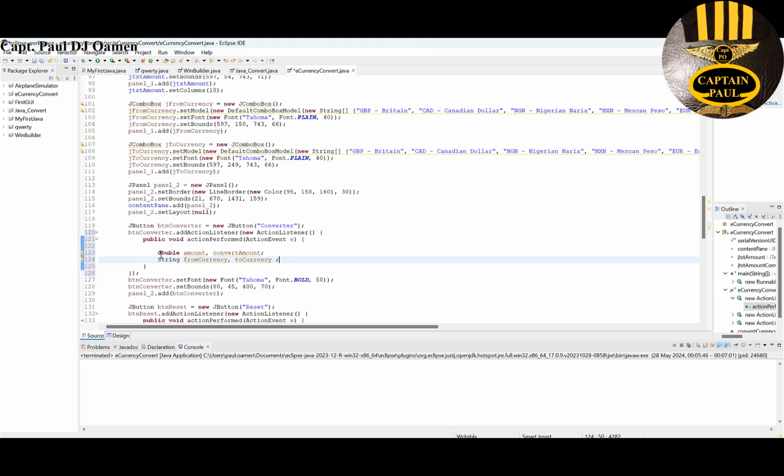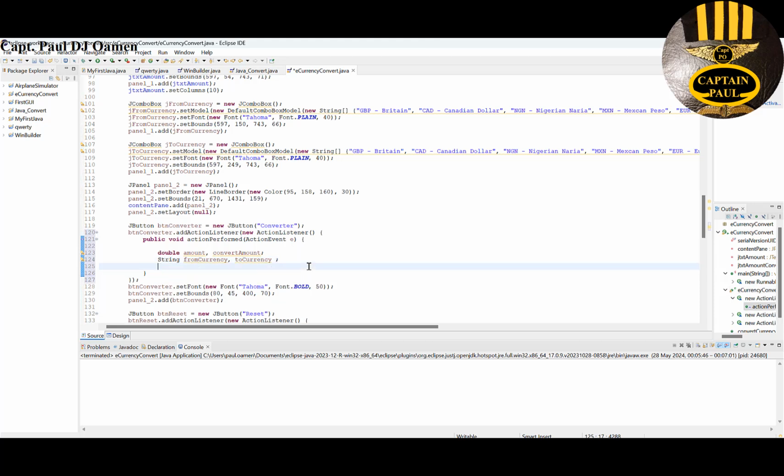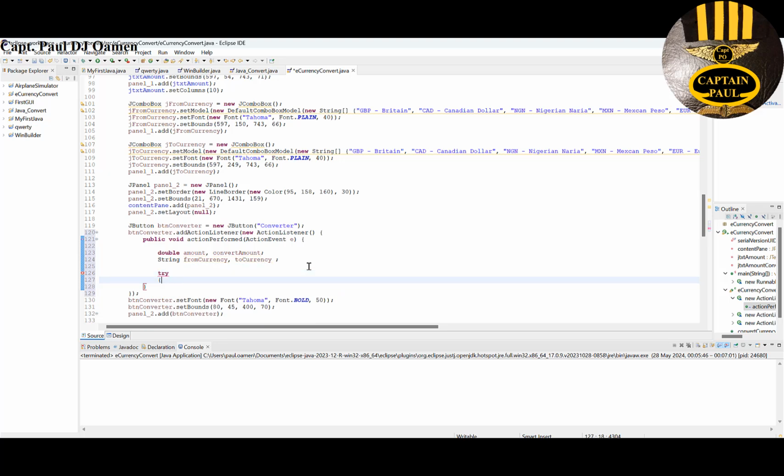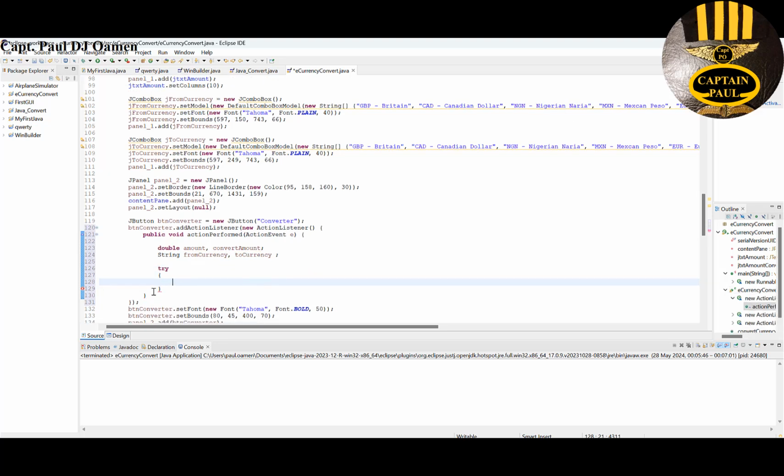Now that we have our variables, I'm going to first of all use try catch. Okay, and let's enter a catch statement here as well.